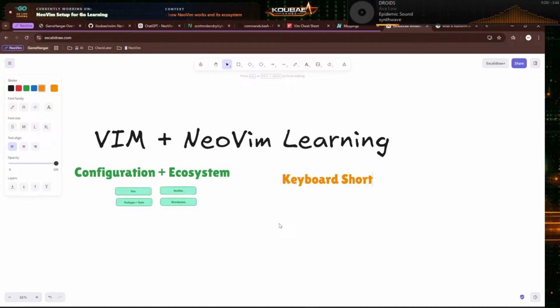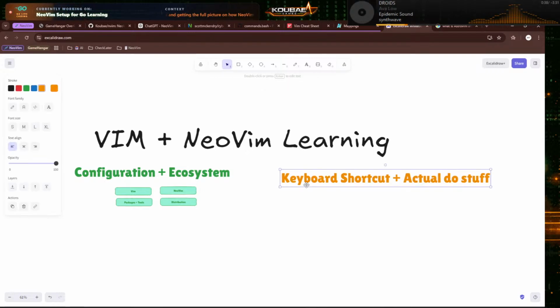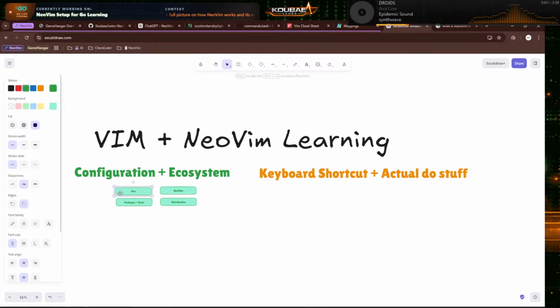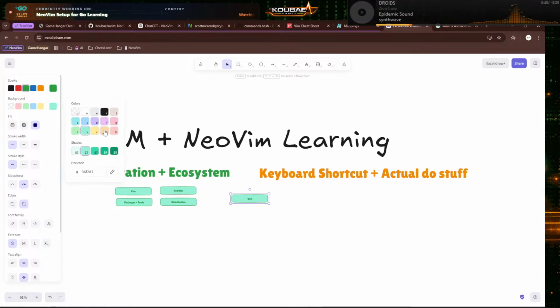But then you have this. Keyboard shortcut plus actual do stuff, which is what it is made for, right? So I feel like that's an entire thing.